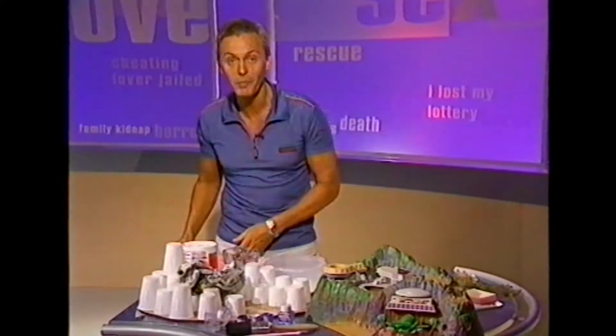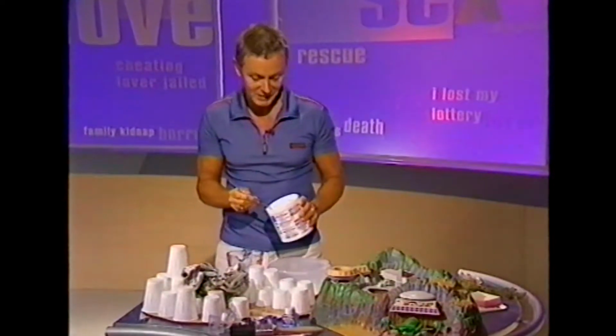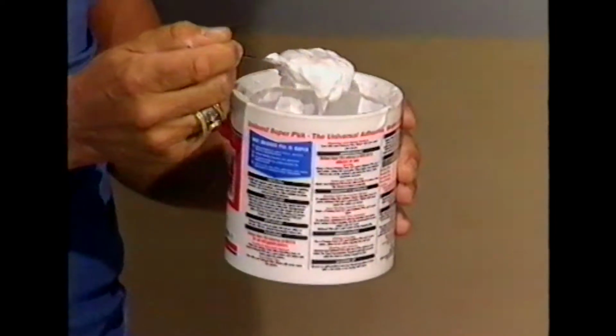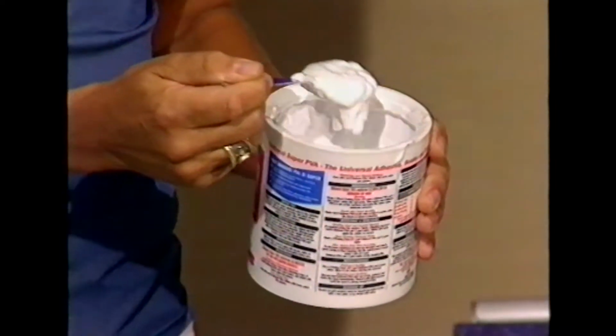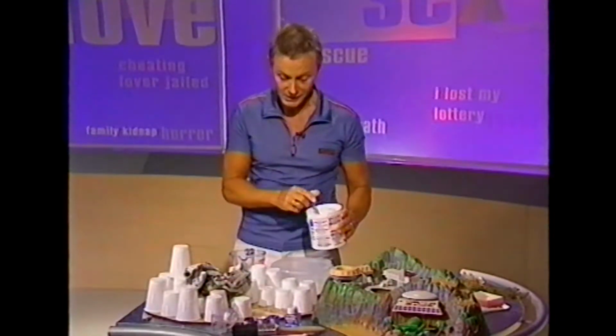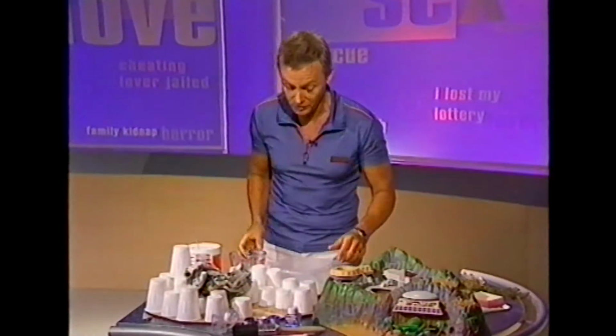So we're going to be making my favourite today, which is papier mâché. Now, if you like getting sort of really messy and sticky, then this is the part for you. Just take a couple of dollops of glue, and if you haven't got water-based glue, you can use something like wallpaper adhesive, and just give it a good couple of dollops there in a container. You can use a plastic container or maybe a dustbin or a bucket or something.